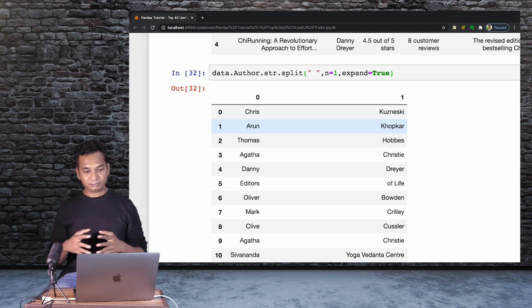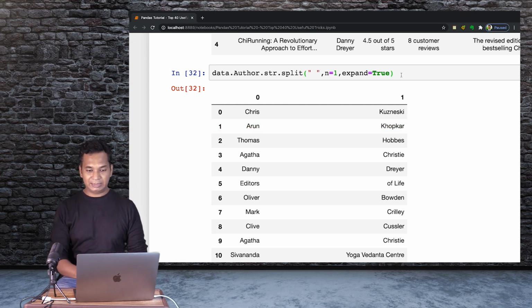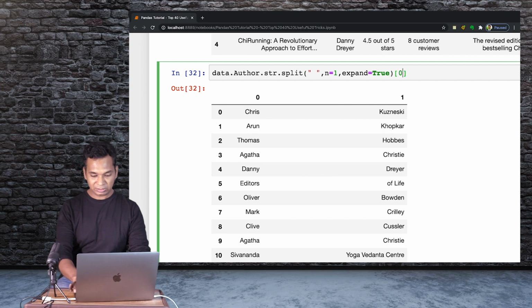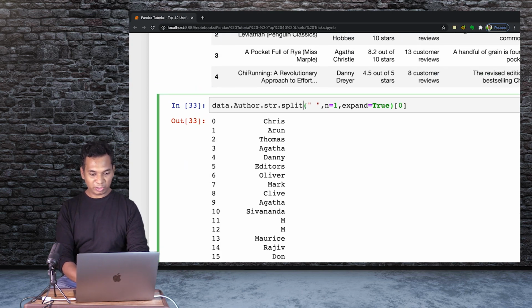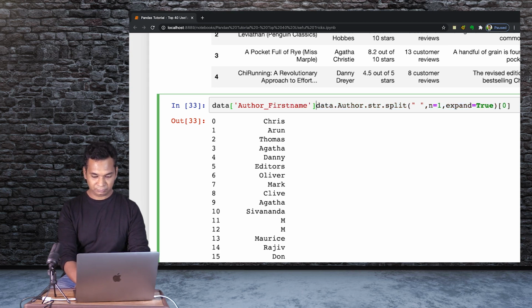All right. And I can take the first one, which is 0, and that gives you the first name. Now what I'm going to do is simply say data, and I create a new column called author first name, and I store this to it.